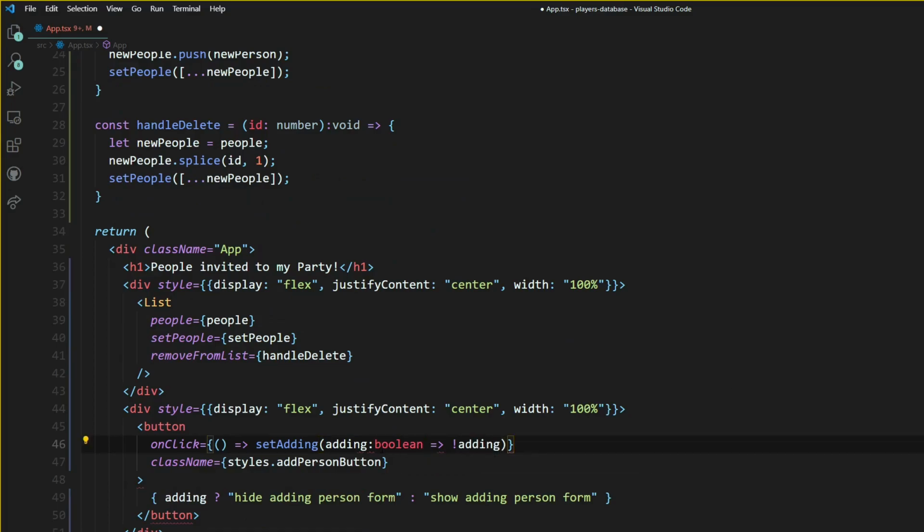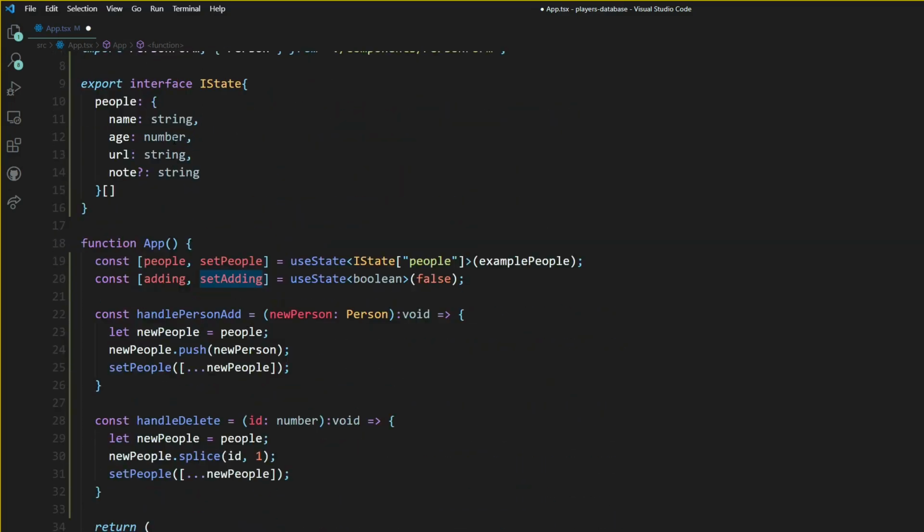You see that it doesn't even work here, of course, because this is just a short expression here. Maybe if I do this and type boolean, yeah, now it works. So why don't I have to do this? Why is it not necessary? Well, because React, or TypeScript, already gets the type from this setAdding function. This setAdding function returns the previous state, and React knows that this setAdding function is defined to use Boolean.